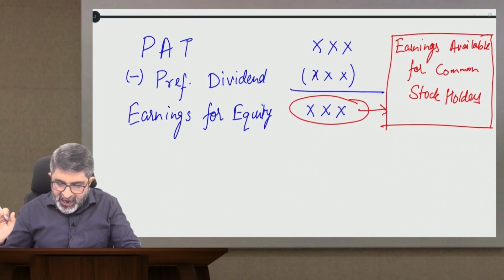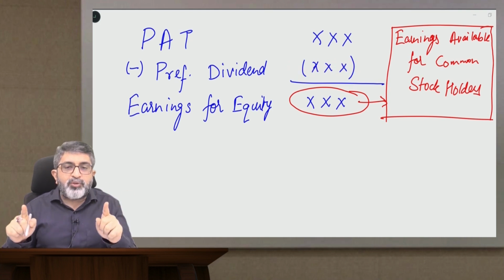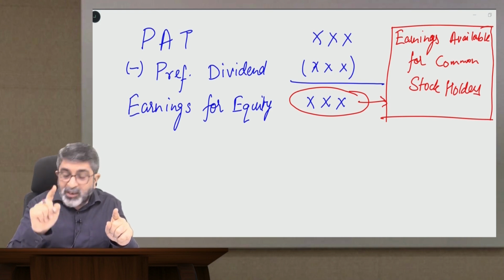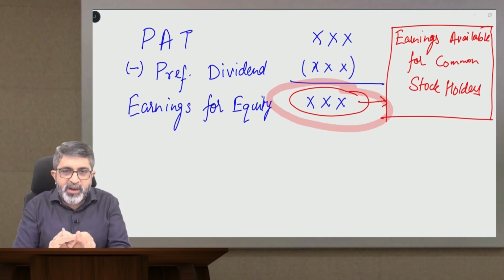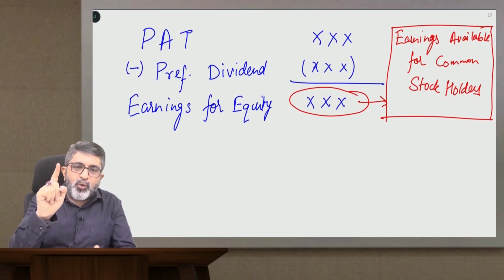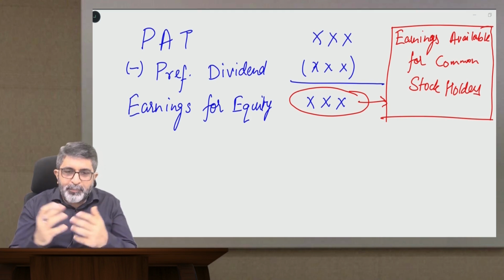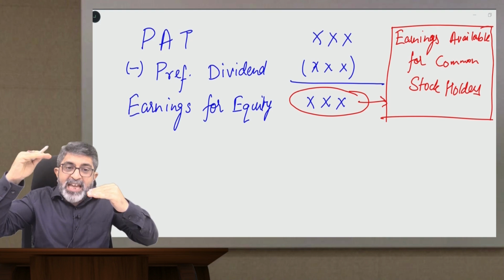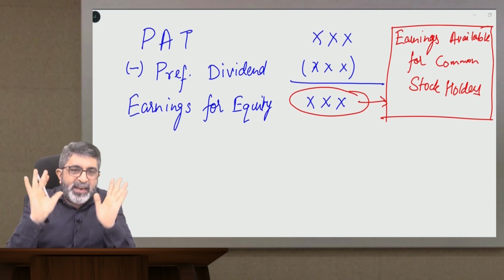And when we arrive at this part, when we have paid dividend to the preferred stockholders, even there we have paid in cash, correct? Therefore, of all the components considered for earnings for equity or earnings available for common stockholders, there is only one component that we have found as non-cash. And what is that? Depreciation and amortization, right? So what you subtracted earlier continues to have that gap of $20,000. If you want to arrive at your cash flow, you need to add back that $20,000.